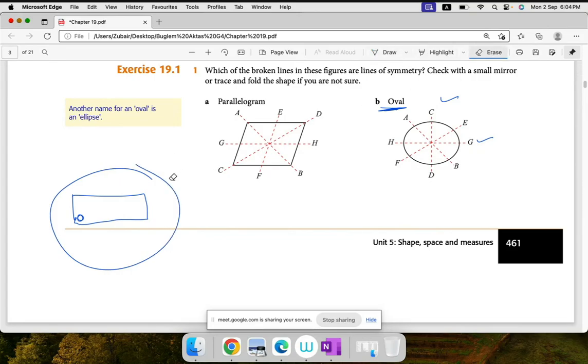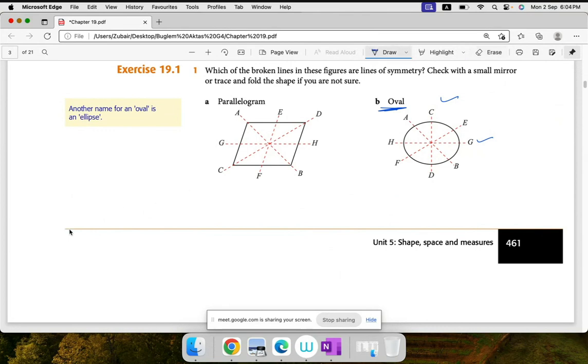Do you mean for the circle? Oh, you mean the complete shape. The complete shape. Oh, yeah, because the circle would ruin it being equal on all sides. If I just draw this, now I cannot see both sides the same. Now how many lines of symmetry are there? There is one, yes, which is horizontal.